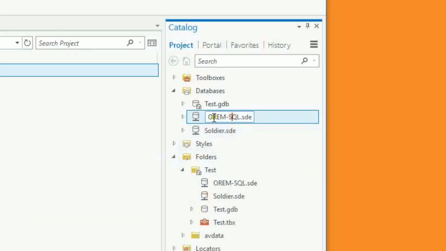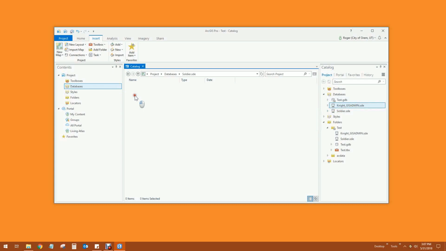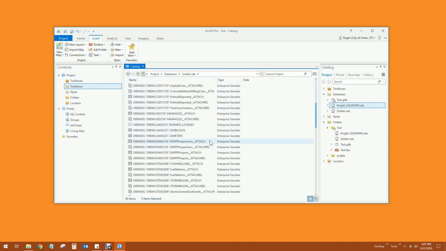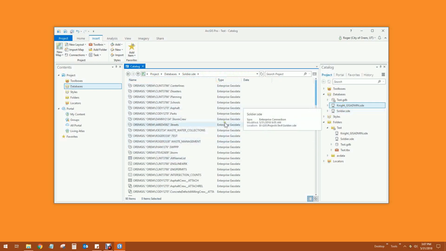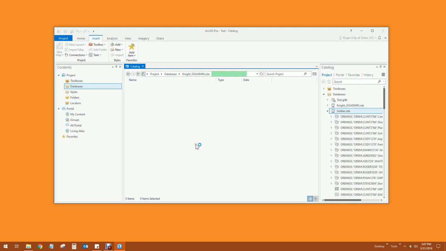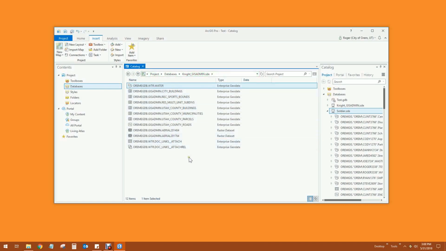Okay, and this is definitely called Knight. And I like there to be an underscore with the username you're connecting with, because any one user can connect as multiple usernames to Knight, depending on their role. Okay, so I can browse inside of Soldier for data sets I have permissions to see. I will say that this seems a little slower than ArcGIS Desktop, but it's the future. They keep improving this product. They keep improving ArcGIS Desktop too, but it has an end of life in I think 8 years. Okay, I can go up and go into Knight and see databases and stuff like that too.